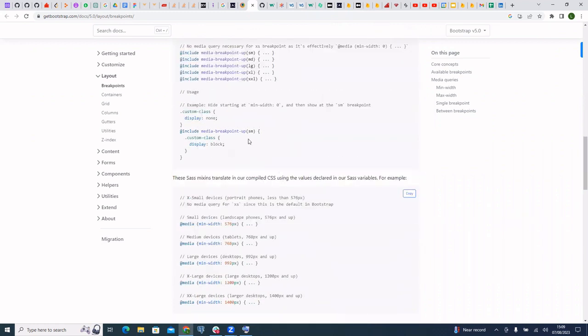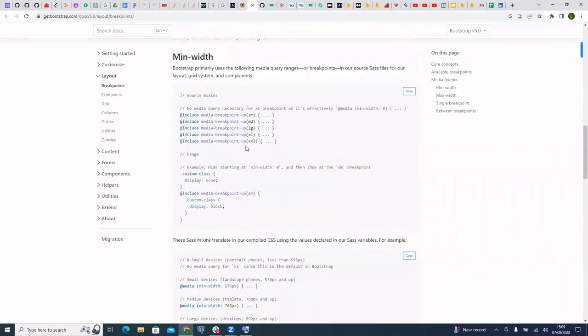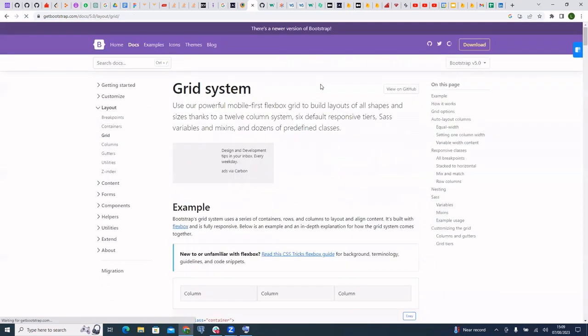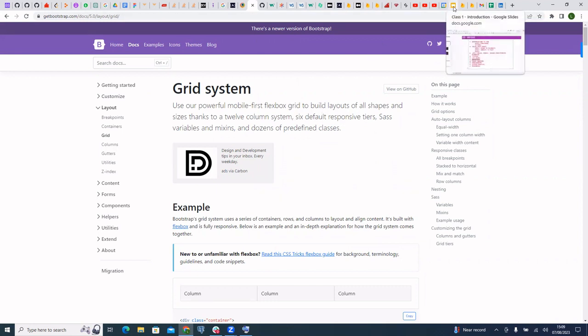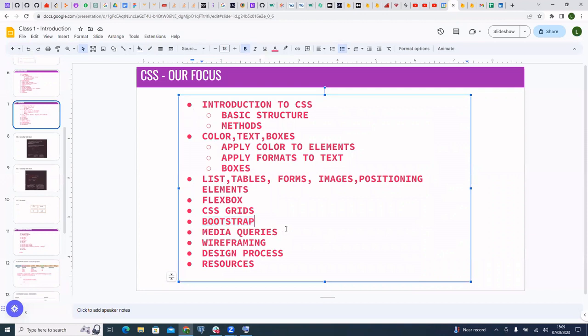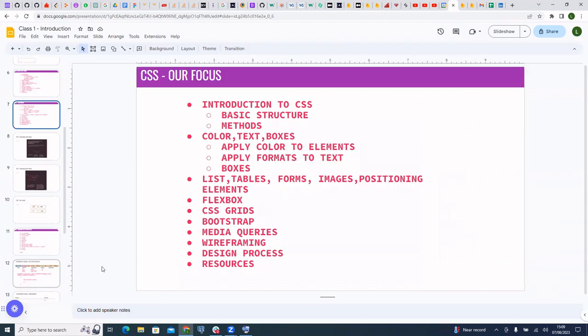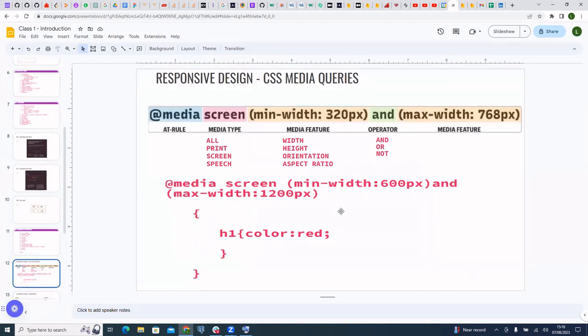In the process of implementing, if you have an issue, you can always drop a chat, and we'll see how to respond to those questions. But basically, because we're just dealing with frameworks, I won't want to dwell much on that. So I'll just move over to media queries today. So the subject of media queries.